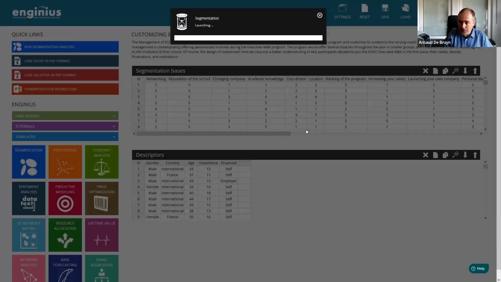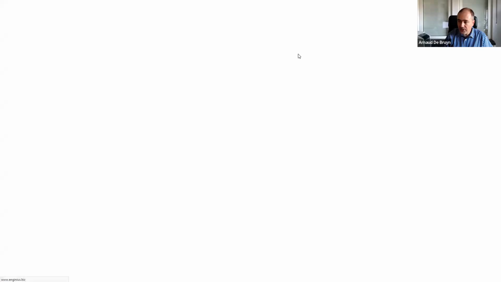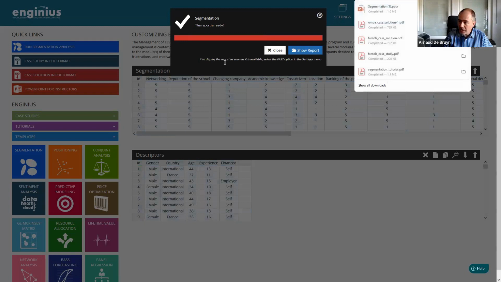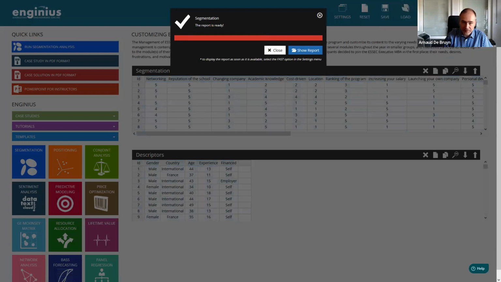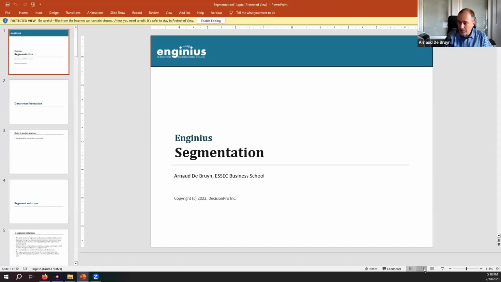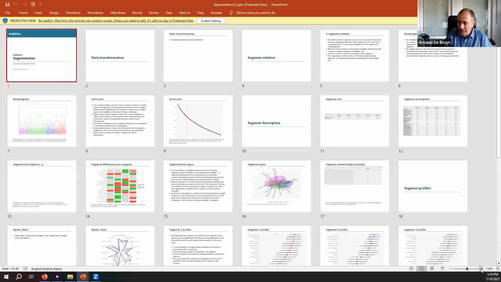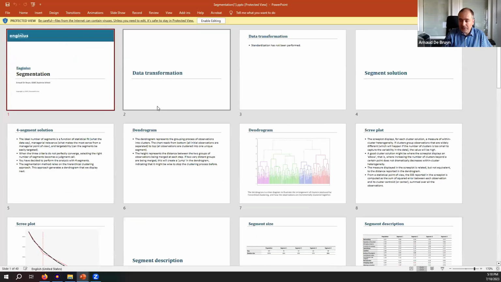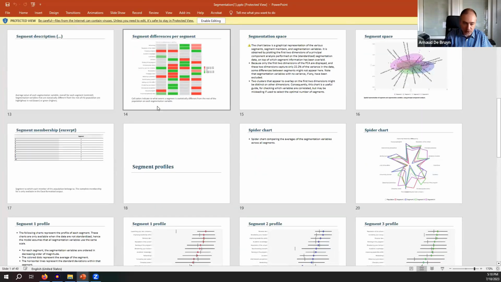And if I run the analysis, this is the report that is going to be generated for me. And it's going to open here. That's what it looks like. Okay. It created a 40-slide PowerPoint deck automatically in a few clicks.